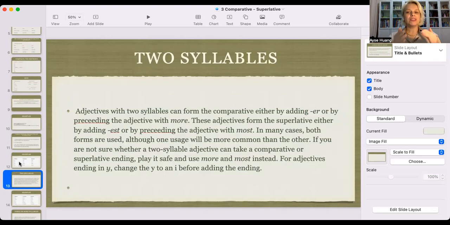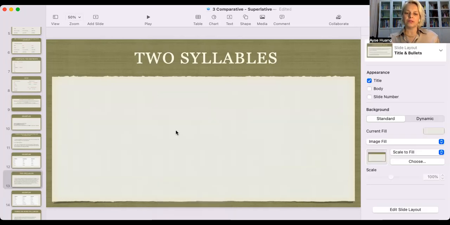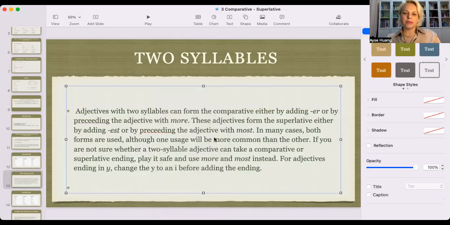Two syllables. Adjectives with two syllables can form the comparative either by adding er or by preceding the adjective with more. These adjectives form the superlative either by adding est or by preceding the adjective with the most.